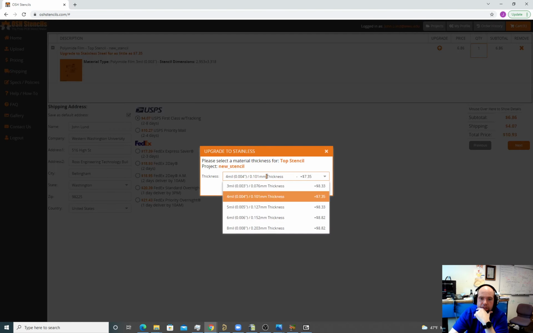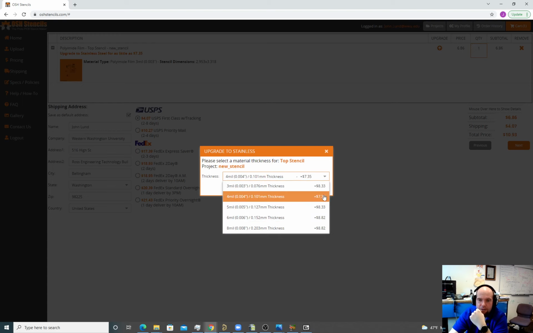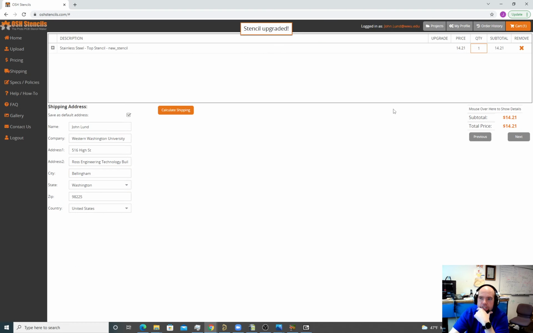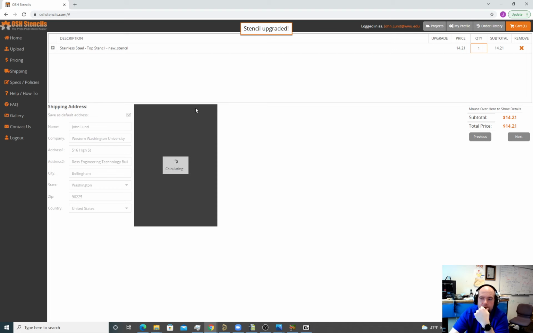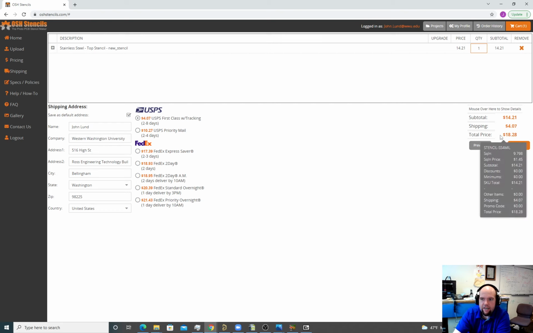Upgrade it to, oh, I see, 3 mil stainless steel would be less. If we want 4 mil stainless steel, oh, it's actually cheaper to upgrade to 4 mil stainless steel. You might say, what's the difference? Okay, so calculate shipping. So it's $10 for plastic, shipped, $18 for stainless steel for shipping one. And if lots of you do this, you probably save a little bit of money if you join together. After shipping, it's not a huge difference between the plastic and stainless steel, but it is different.